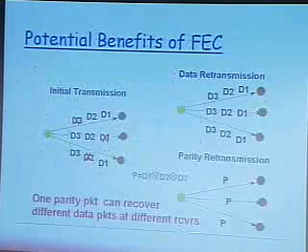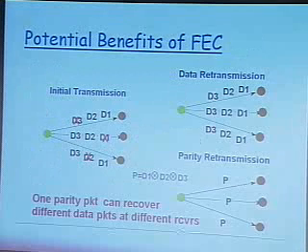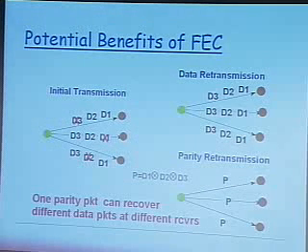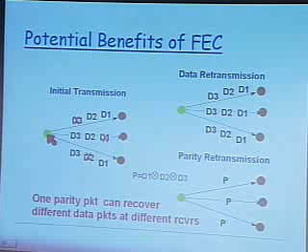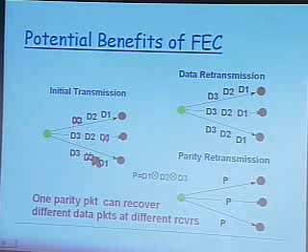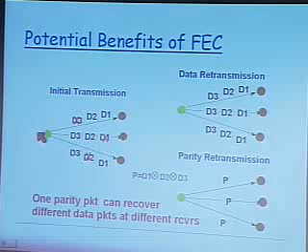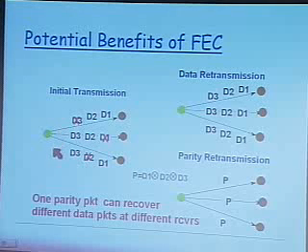So a very simple example is this scenario. Here is a sender which is sending out 3 data packets, D1, D2, D3. There are 3 different receivers and they all lose different data packets. Now if you are not implementing forward error correction, you would have to send out all the packets again so that all the receivers receive this packet, if you are simply doing data retransmission.